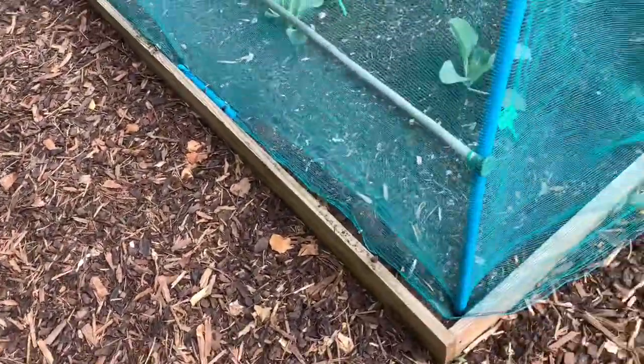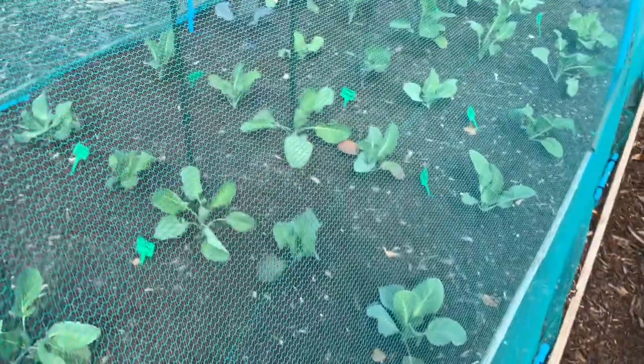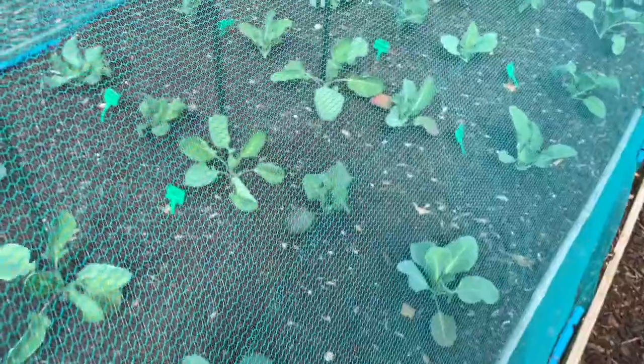Have to excuse the noise of the wind if you can hear it behind me. Brassica bed, they're looking well. I wasn't very pleased with the seedlings when they first came up, and I neglected them a little bit, and I was going to start sowing them again, but they're coming on nicely now. I have named all the varieties, which I will name on a different video, but I'm just trying to run through this as quick as I possibly can.